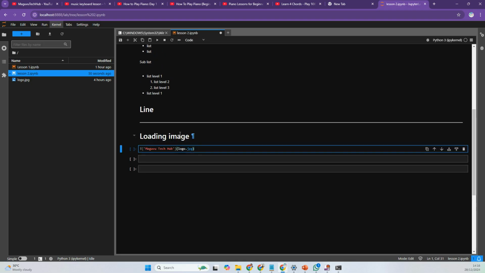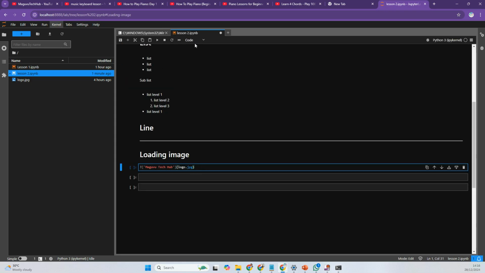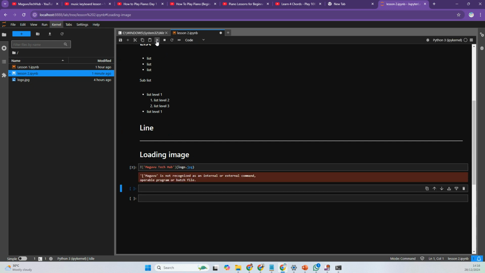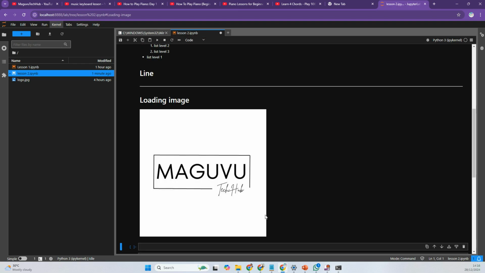This is a code cell, so we're not going to change it to Markdown. Okay, it's not recognized as internal code. Sorry, let's change that to Markdown. Okay, so we change that to Markdown, then it loads the image.